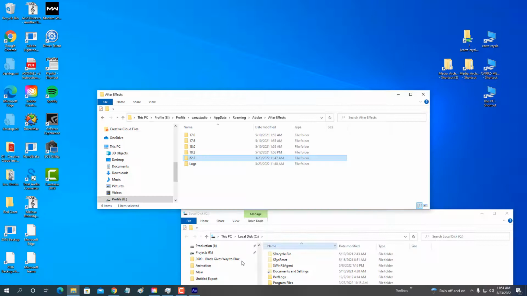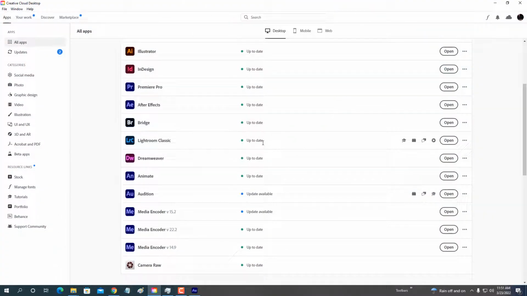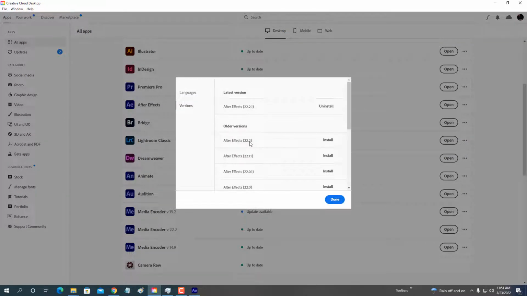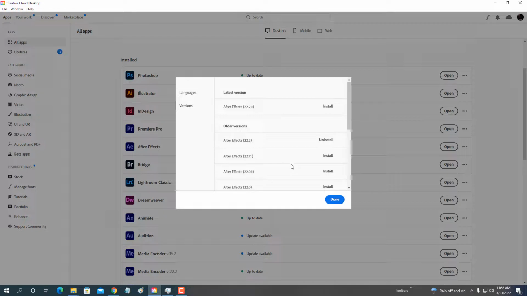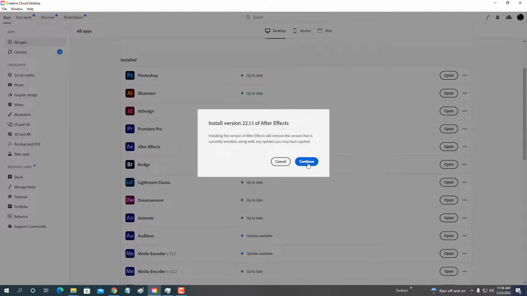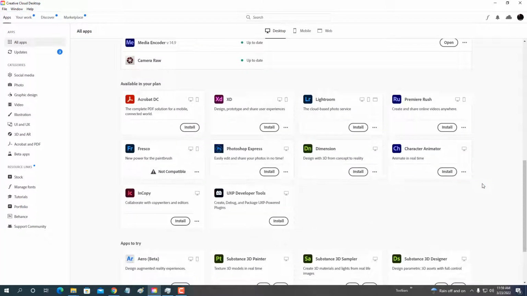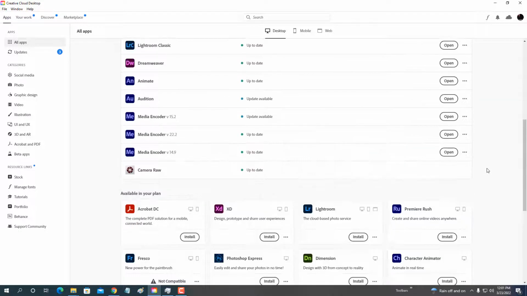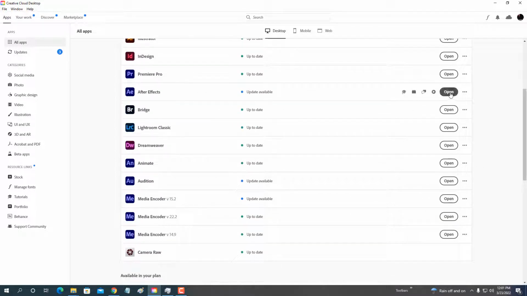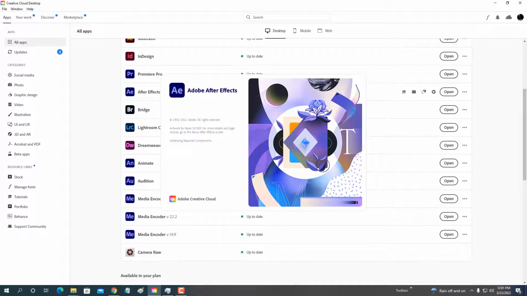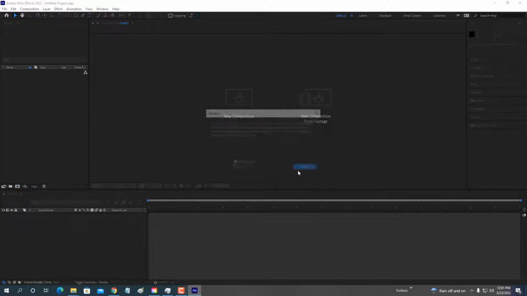We can come over here inside of After Effects and do the same thing. We can go to another version, and we can go to 22.2 on up. So everything after 22.1.1 does not work on either one of my systems. Okay, so now let's take a look at After Effects, the previous version, this 22.1.1 version. Let's go ahead and continue with known issues.